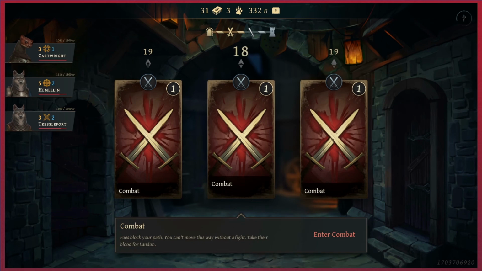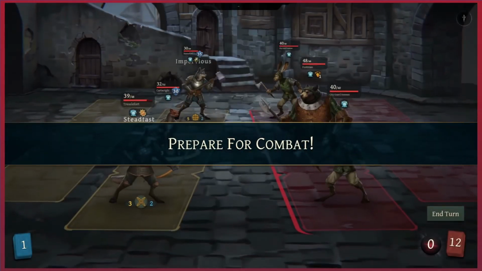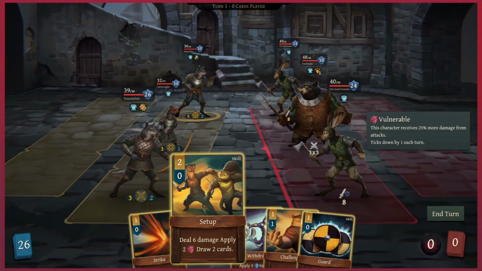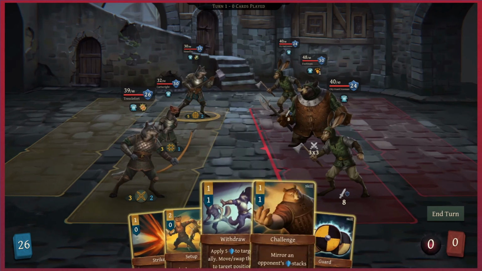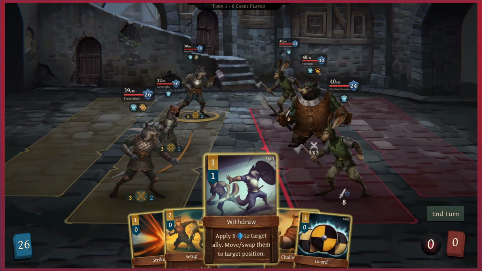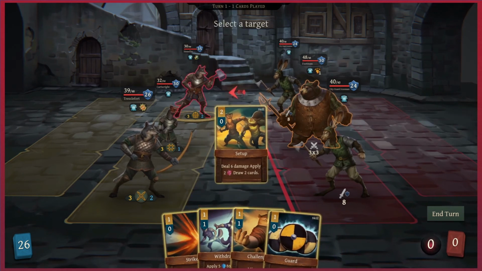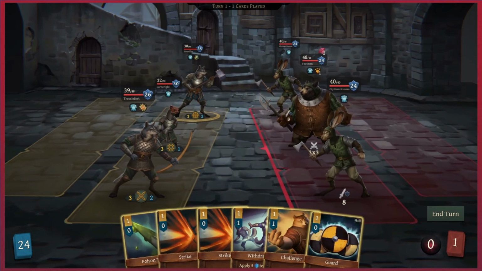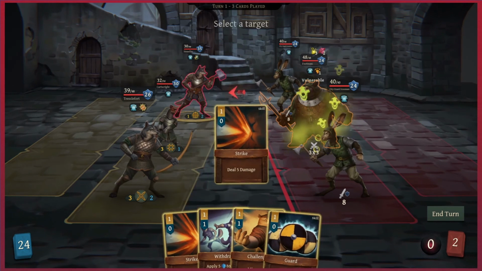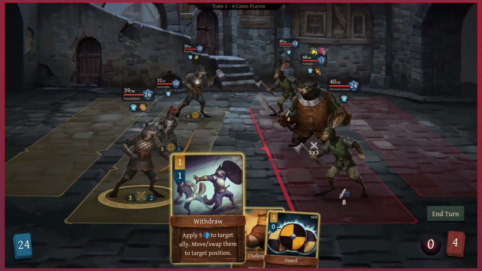Right. Now we have some more combat. Lovely. I feel like we're actually making very decent progress through this. I'm going to have to finish it soon, because otherwise we're just going to go through the whole thing. Right. Okay. So let's see. We're pretty evenly matched. Okay, so let's get rid of the bear first. Okay. So we gained some extra cards. We've got poison tip. Let's apply that to you. Then we'll attack. And we'll attack. And then we'll withdraw. There we go.